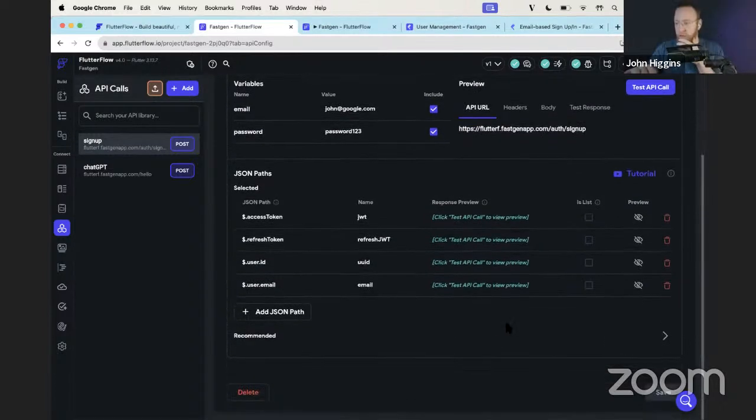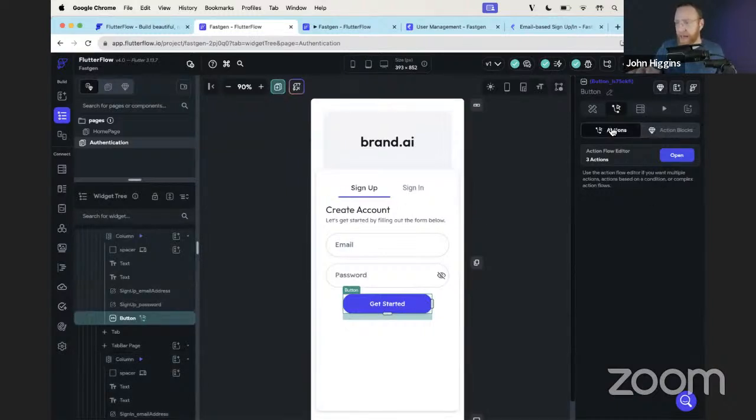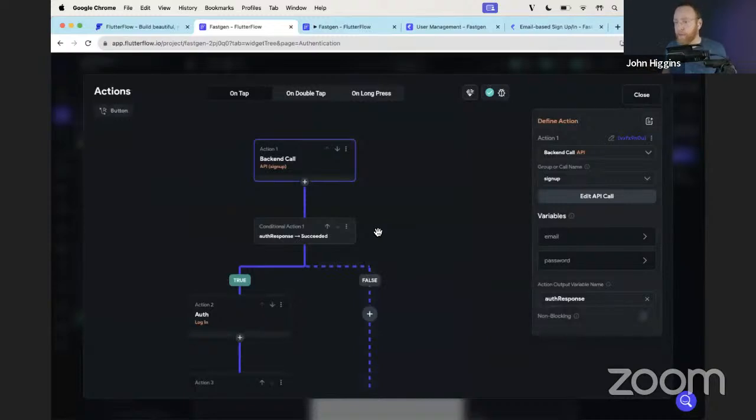Great. Okay, so this call is saved. So I'm going to come into here, and I think one of the beautiful things about a visual interface is that you can do declarative design, like today in all of our modern frameworks, where you just define what you want to happen, right? So I say, okay, when the user clicks this button, I want something to happen. So I select the button and I go into this action flow editor because I want to execute some logic, right? The triggers will be defined up here.